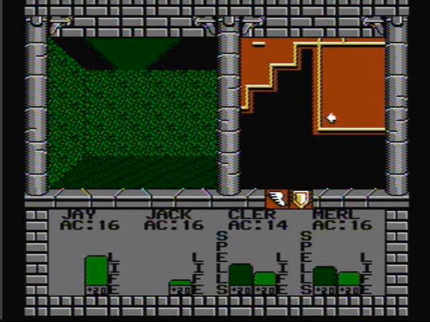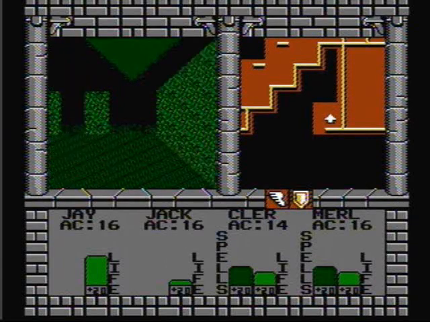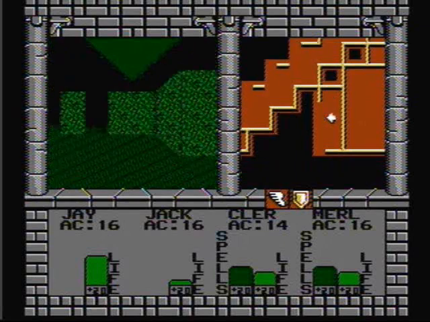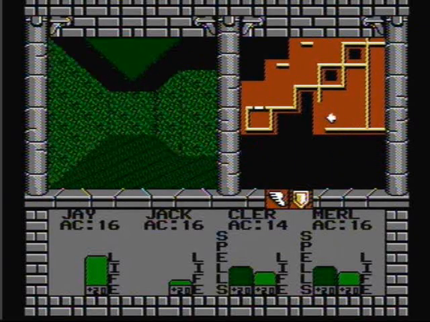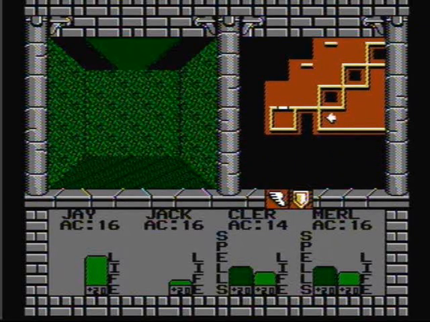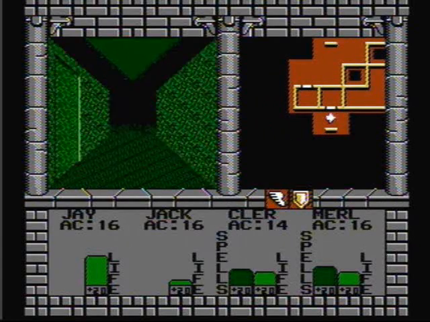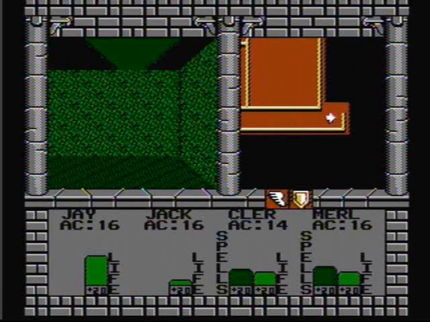Now let's pass through this wall and see what we can find. You see those little black squares that are uncovered? I'm not going to be going in those rooms. All they are is a bunch of monsters in there, and they take a while to defeat. At this point, I'm just filling out a little bit of the map.